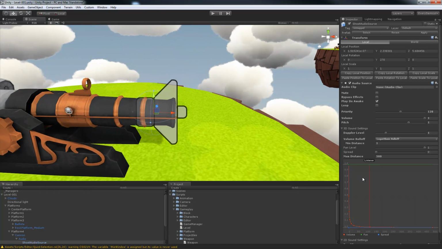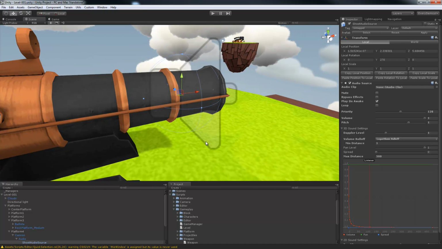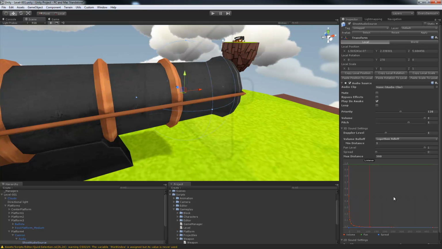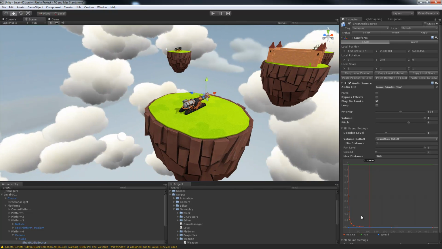So the falloff for this is, and one thing I haven't really investigated too much is this example listener line here. Basically, this is saying that's the full volume, and this is zero volume, and it's got a sort of logarithmic falloff here at the moment. At 50 units, or 50 meters, which are my units, it's pretty much zero, and it falls off over the first 10 meters or so in this listener line.